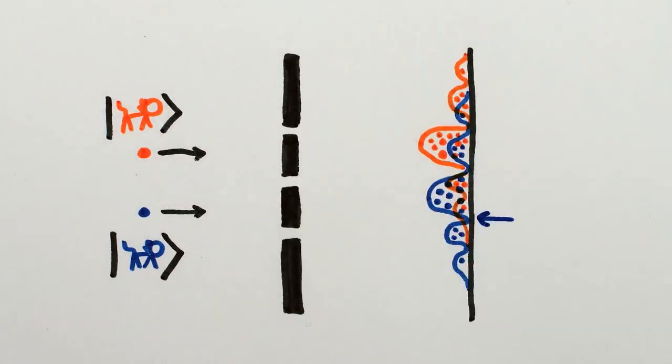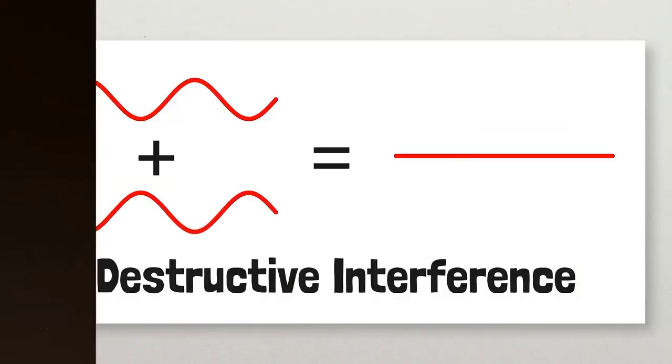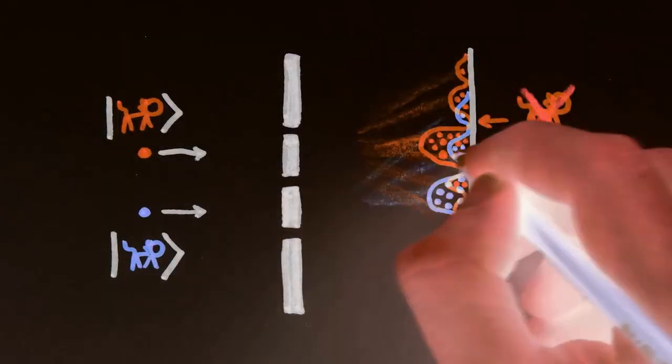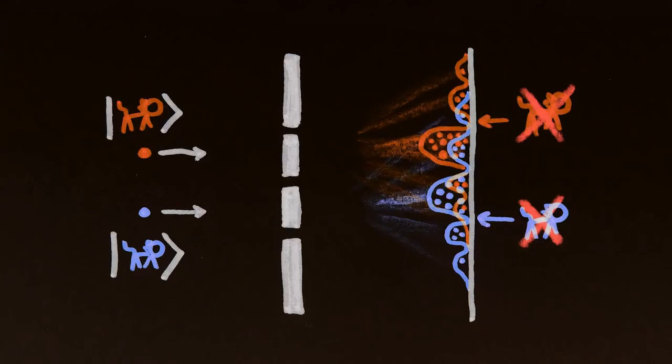And at this point here for one cat, and this point here for the other, those cats never show up, no matter how many times you send them through the slits. Their wave-like behavior causes what's called destructive interference. If cats were light, these points would be in cat darkness.